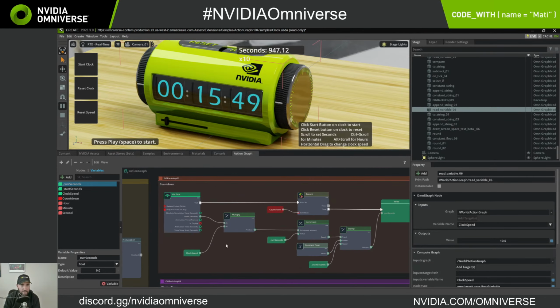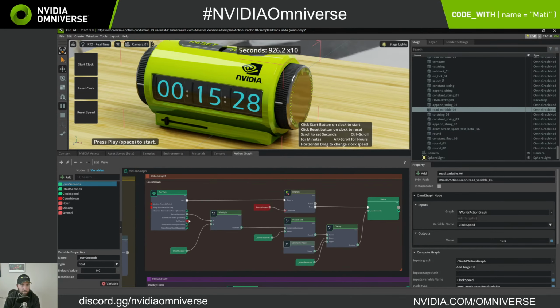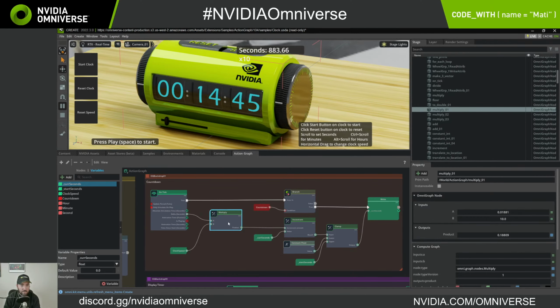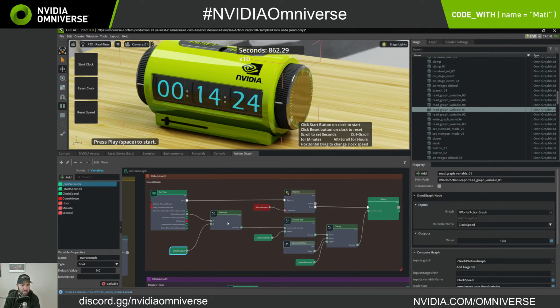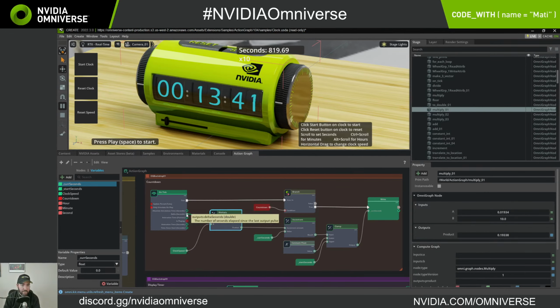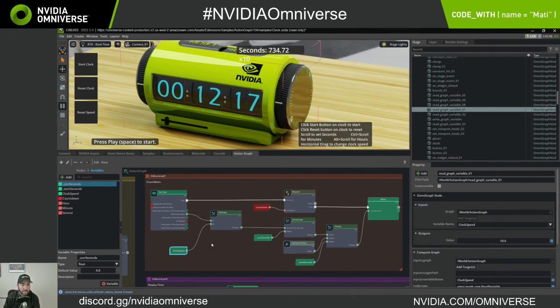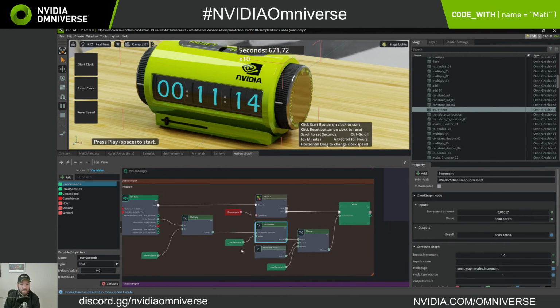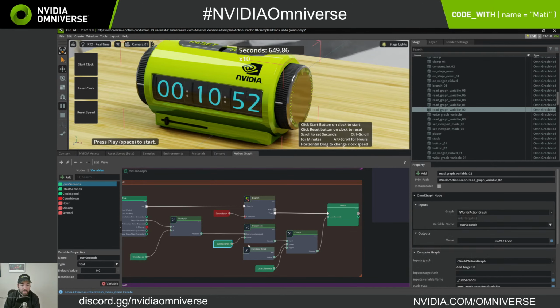Countdown. This is, again, taking into account the clock speed and multiplying the delta time by that clock speed. So for every frame, it's going to figure out how much time has transpired since the last frame, and it's going to multiply that real time by the clock speed to then increment the current seconds by that amount.